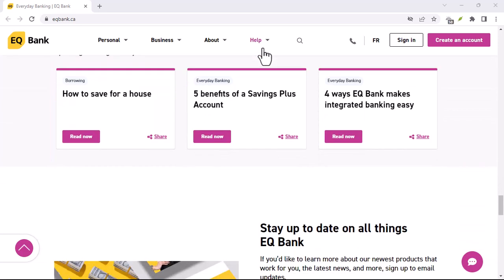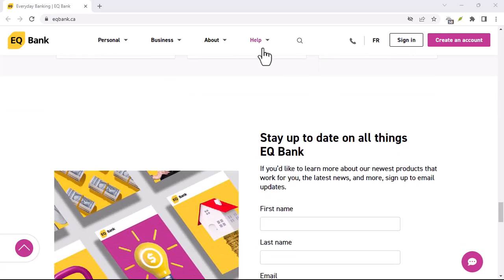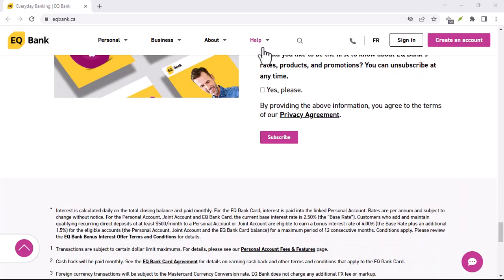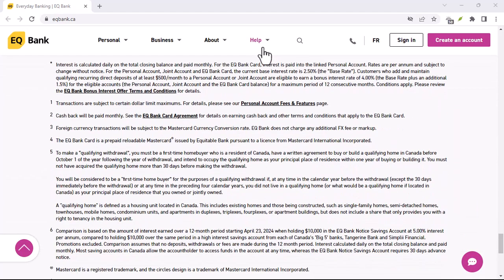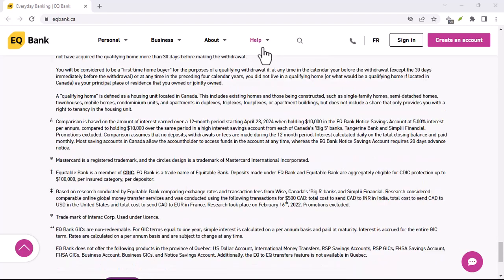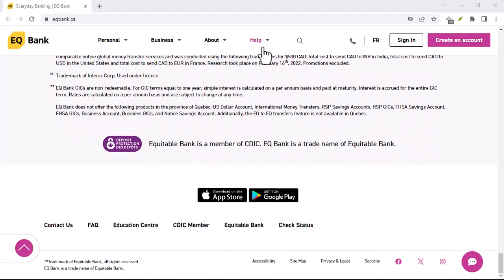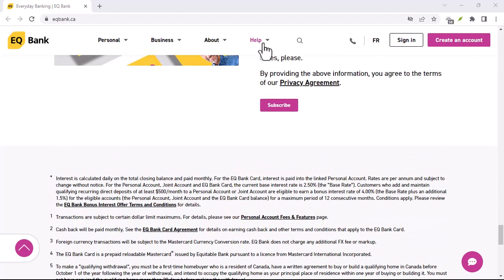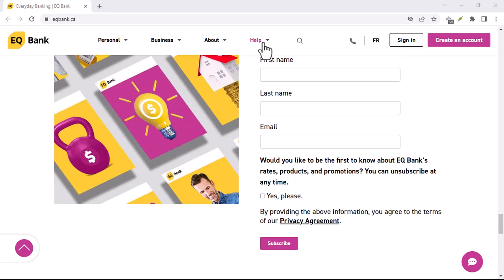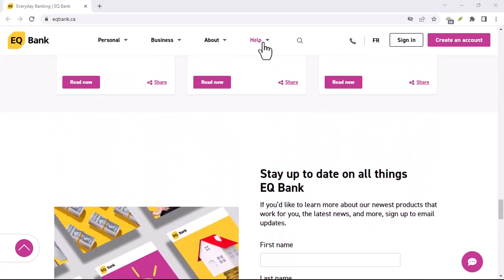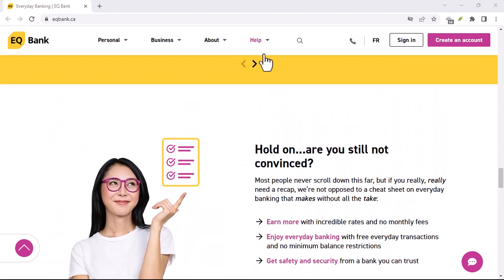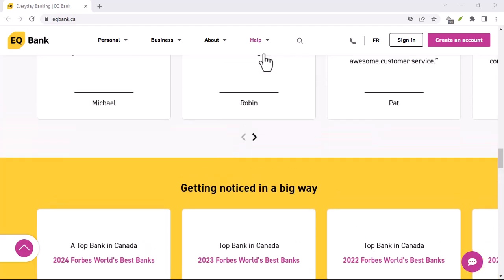Then comes the most important step, entering the amount you want to withdraw. Be mindful of a few things here. First, consider any ATM fees that might apply. We'll discuss these in more detail shortly. Second, be aware of your daily withdrawal limit. EQbank, like most financial institutions, sets limits on how much cash you can withdraw from ATMs within a 24-hour period. This is a security measure to protect you against fraud. You can usually find information about your withdrawal limit in your EQbank account details or by contacting their customer service.